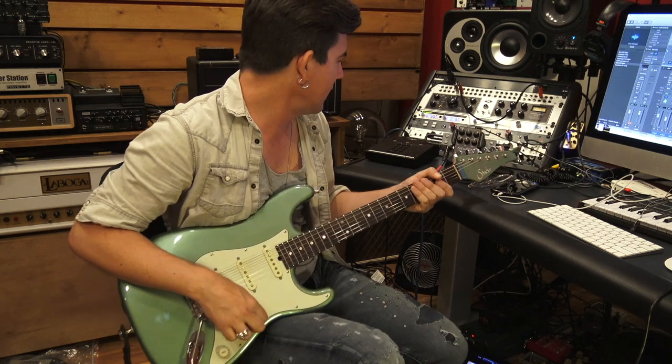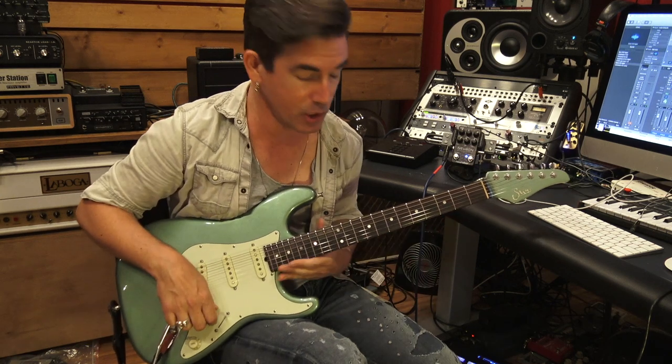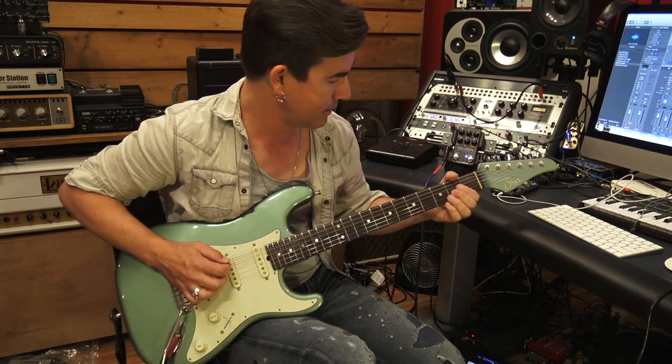Now, it's kind of cool because what I've realized about this pedal is it's got a wide, wide gain range, and you can actually use it for some barely distorted, if not out and out clean sounds.